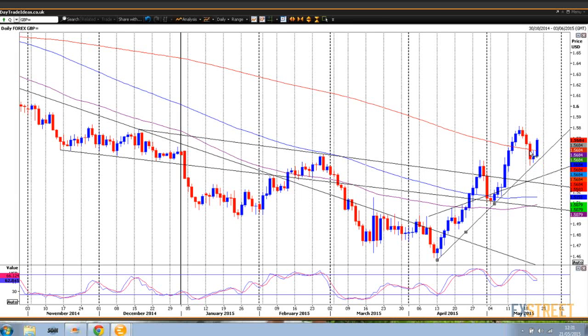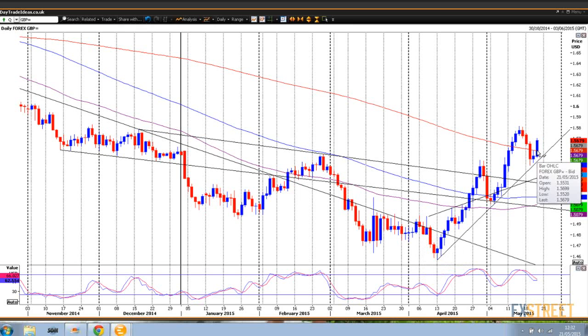Right, the dip below the 200-day moving average, that confused me. This was a very confusing day with gold puking, oil puking, dollar having a strong run. I thought that was it for cable, but we have held this trend line perfectly over the last 2 days, and the third day we're now breaking back, shot back up through the 200-day moving average, so it all looks good. Bulls are saved, stick with the bull trend. I like the fact that we're above the 200-day moving average.